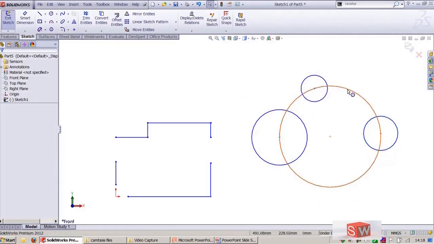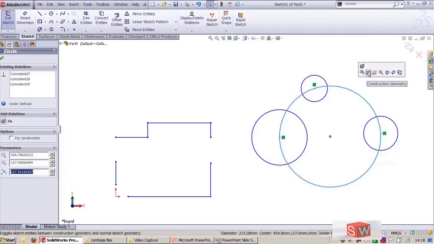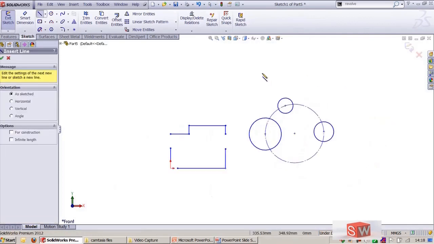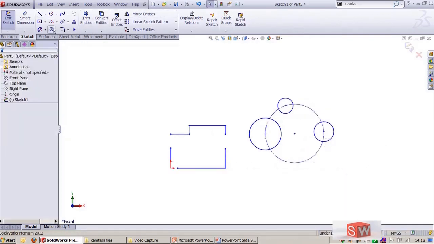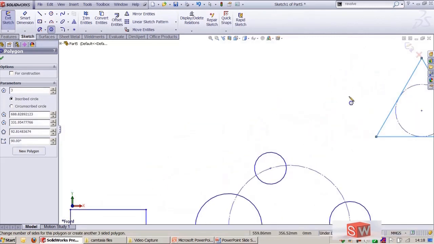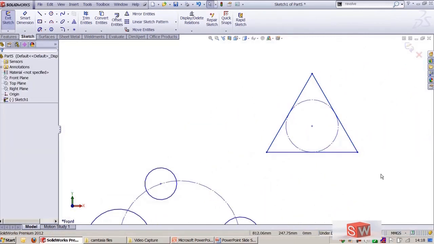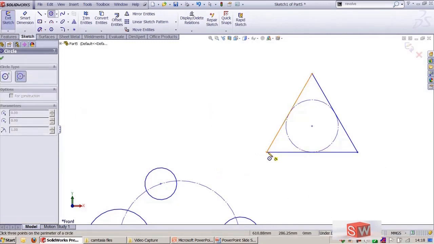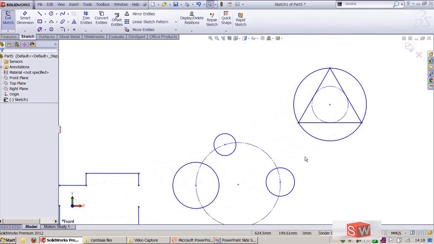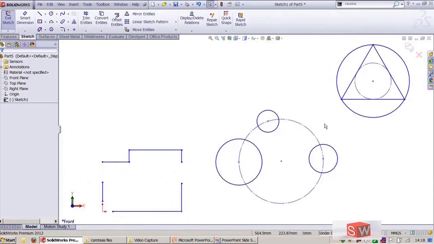Now, as you know, you can select the circle and, using this callout, define it as construction geometry. Similarly, I will select polygon, define it as 3 sides, and create a triangular shape over here. Now I want to create one more circle circumscribed about this triangle. I'll go to circle, which is perimeter circle, first point, second point, and third point. This is the way we can use center point circle and perimeter circle for creating sketches.